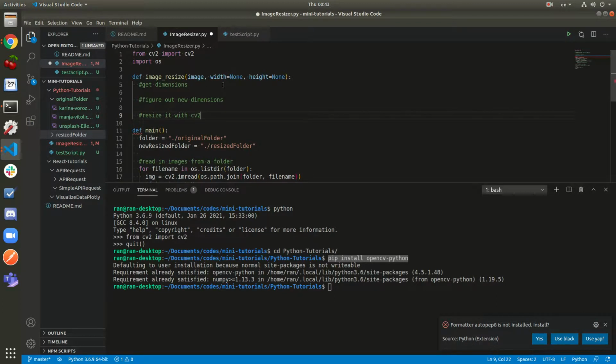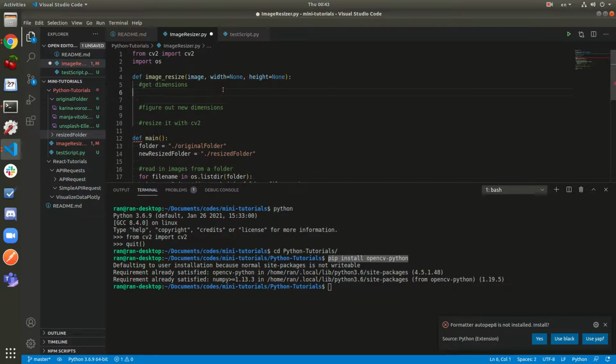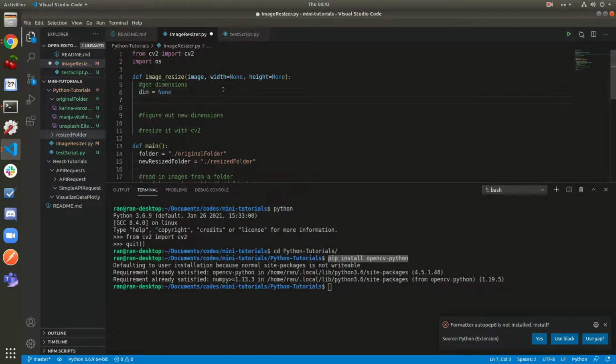How we can do that is to first declare the dimensions, and then with image.shape we can get the current height and width of the original image.